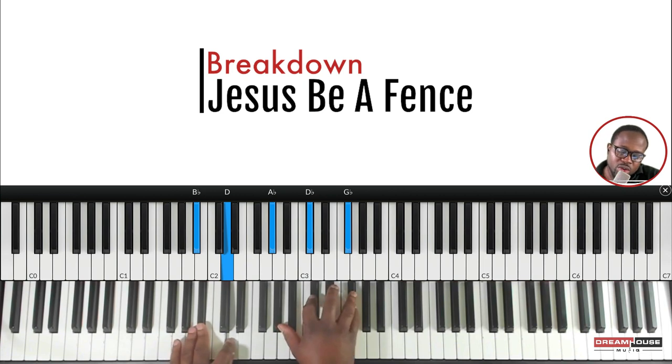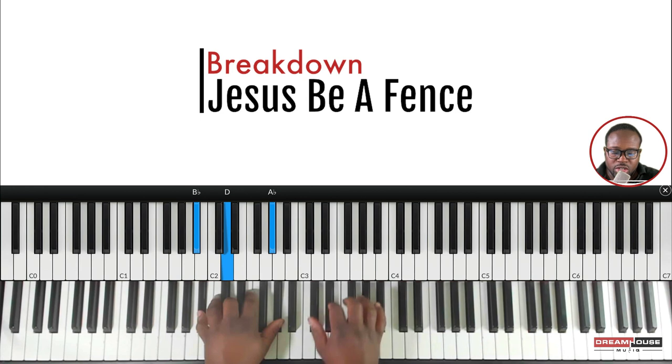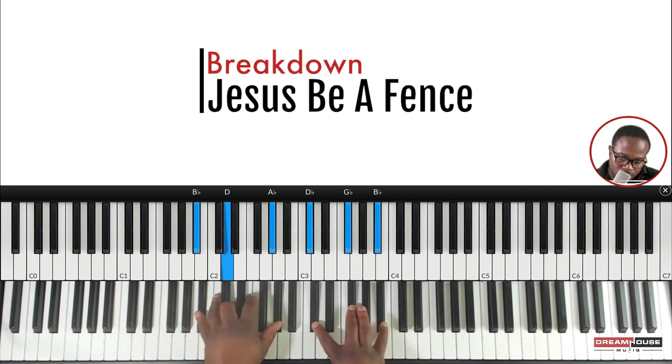Right now, this chord is a funky gospel chord. It's a B flat dominant 7. I'll play the sharp 9. We got the sharp 5, and then we're repeating the root note, the 5. So it's almost like a G flat chord, F sharp chord, over a B flat dominant 7th.